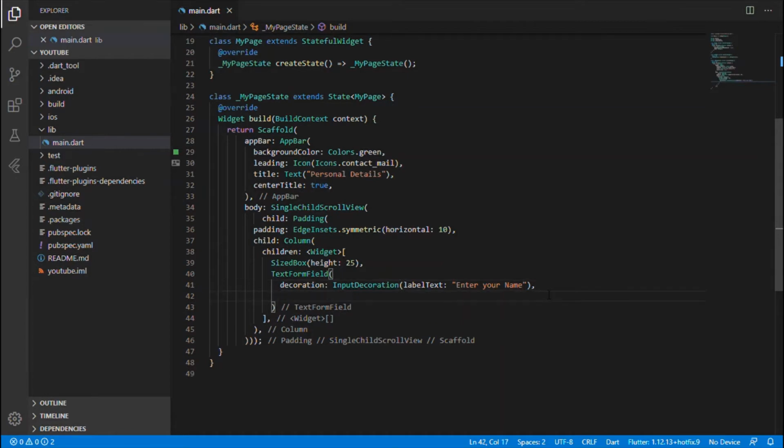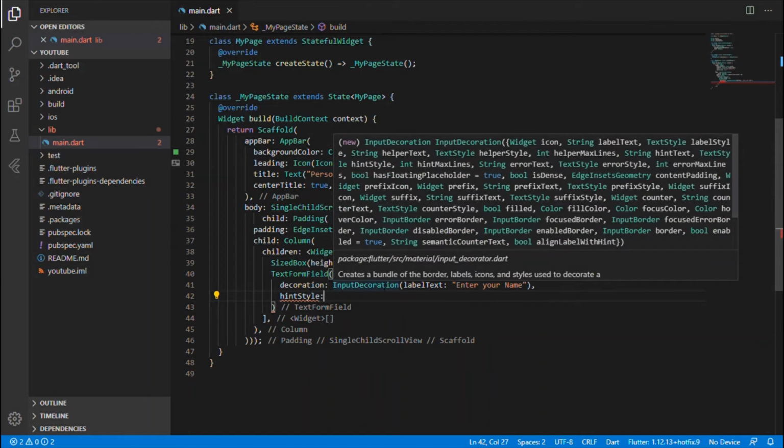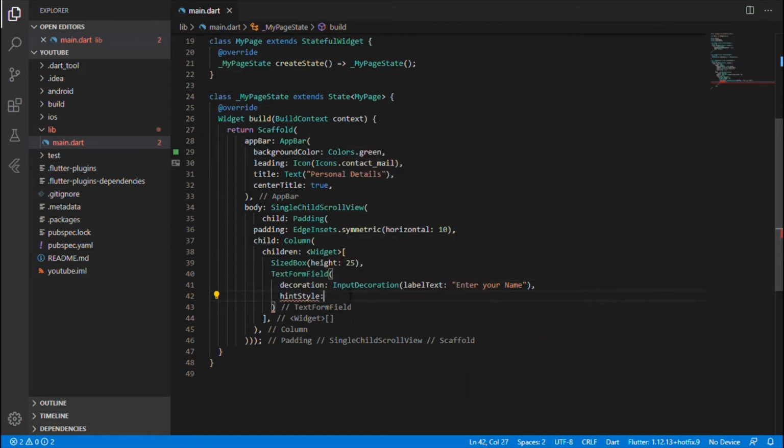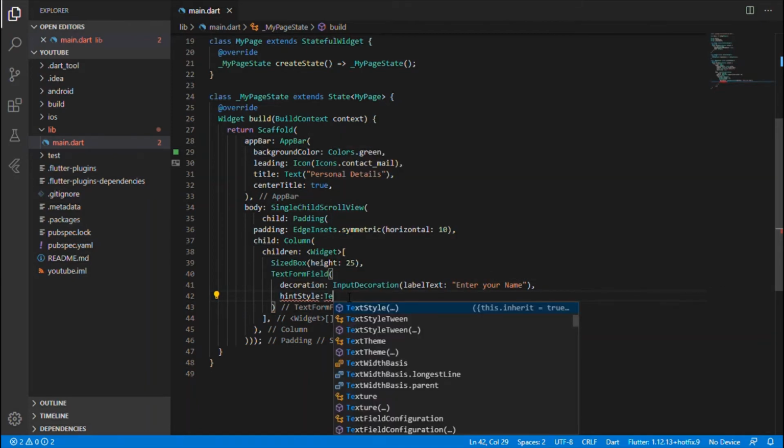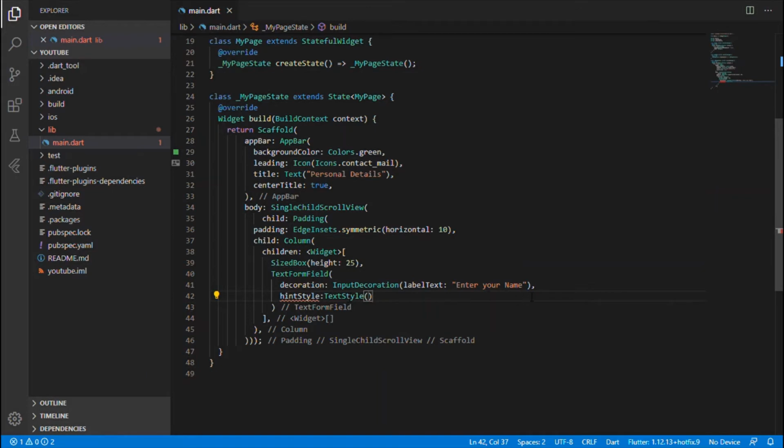After this, let us have a hint style. This is nothing but, if you want to give a style for your hint element, you can have that.